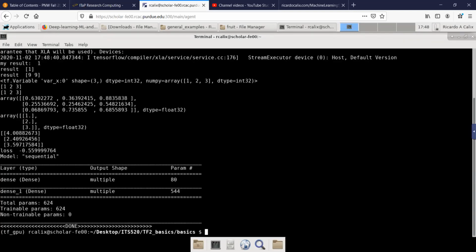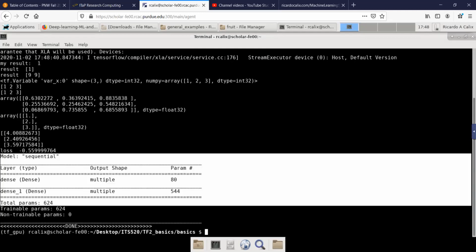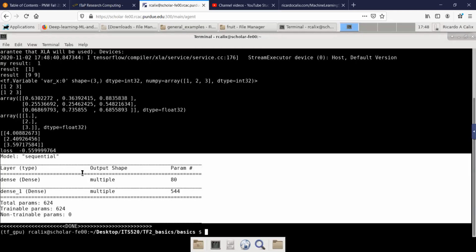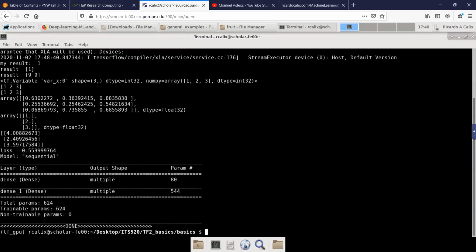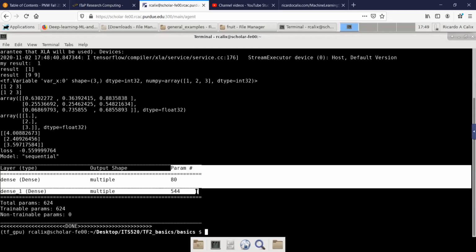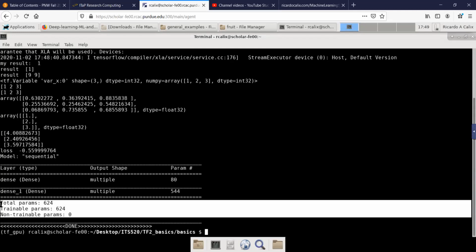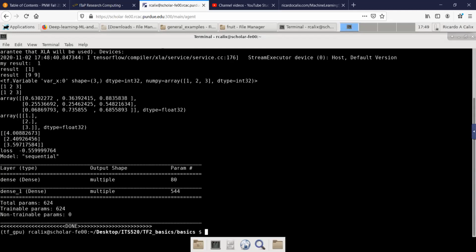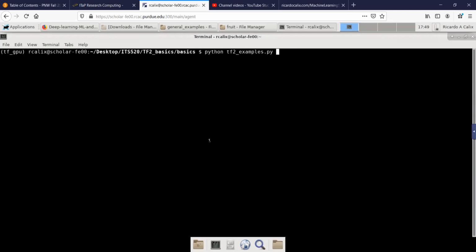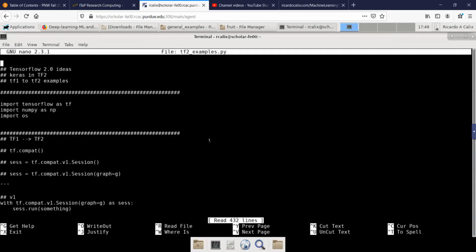Boom. So I created a model. It starts over here, right? And it just says model sequential. I have these layers, and then I have the shapes of them, however many, and then it calculates the number of parameters. Imagine this tells you how many different weights and variables you have to calculate for that model, okay? And that's going to make it more complicated. And that's why you need a GPU, because as that number starts to explode, you just have a bigger challenge.